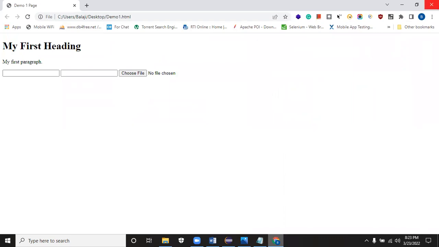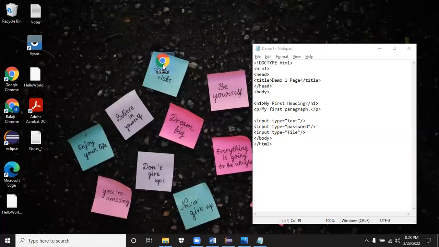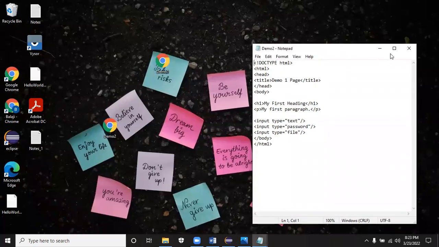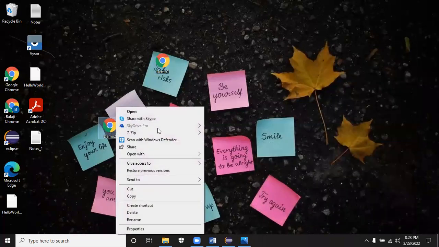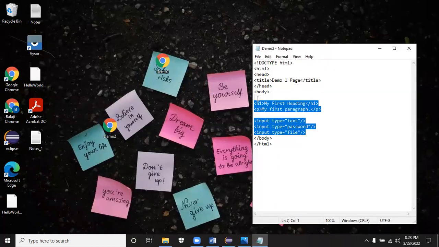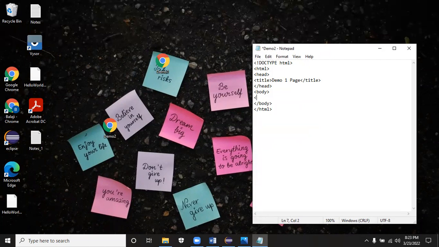I'll create one more HTML, which I'm going to keep as demo2. In this HTML, I'm going to give some functionalities. Instead of these things, I'm going to give buttons. It's HTML, so you don't need to create it, just understand it.